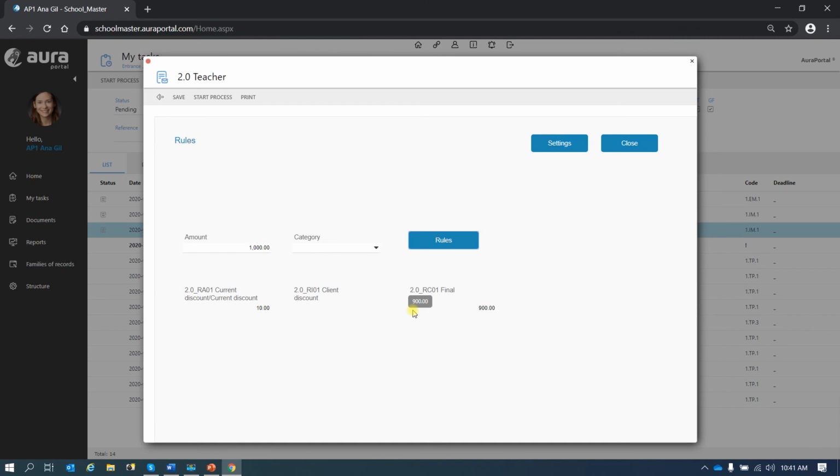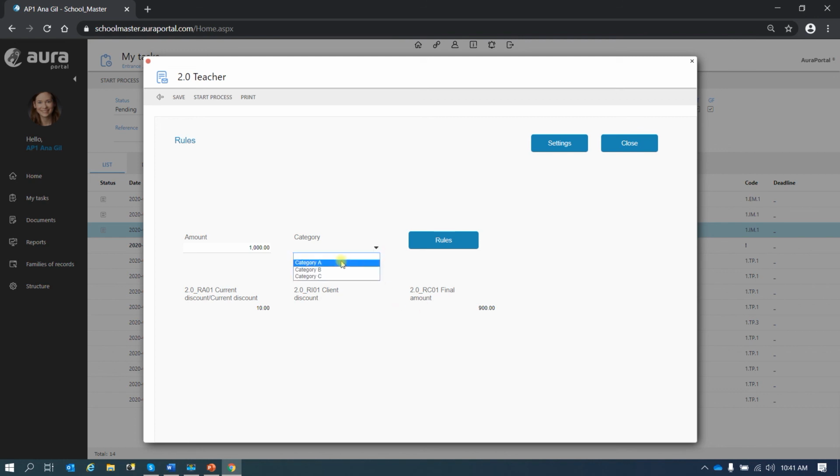Let's see now how this inference rule works. Depending on what I choose here, I get a different result. And what the calculation rule will do is first apply the current discount, and then the client discount to get a final amount.